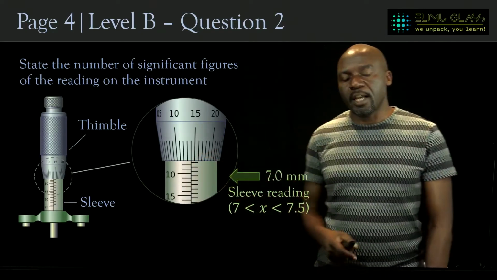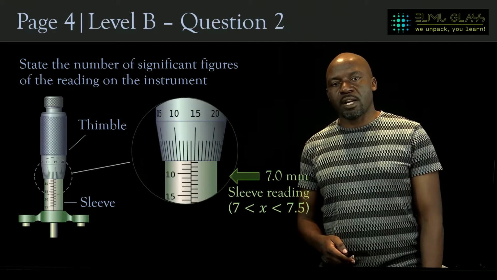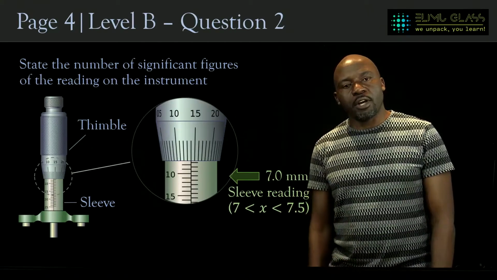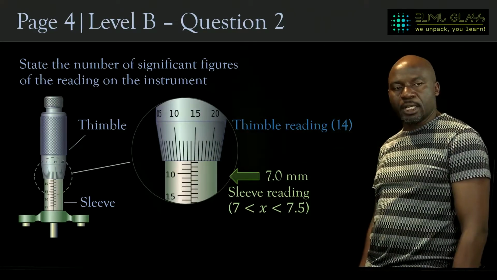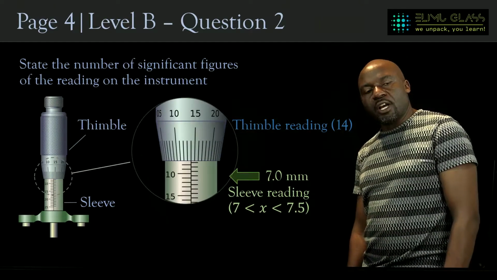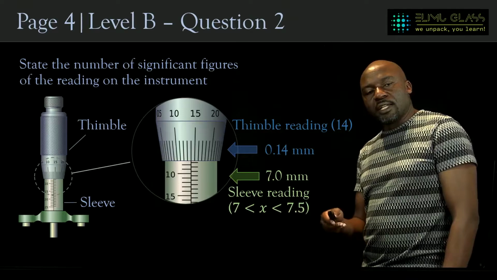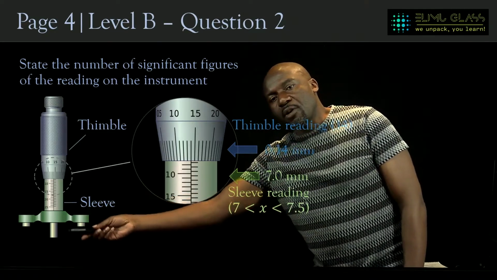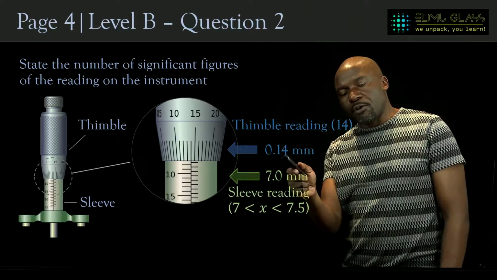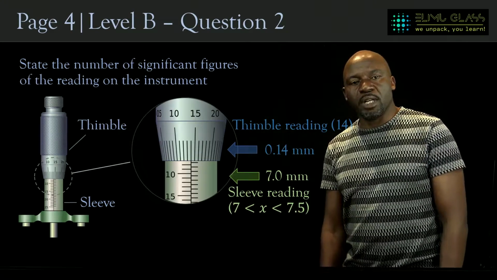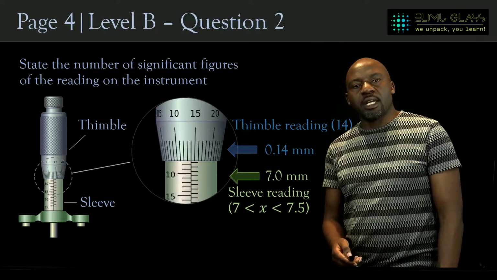So therefore that reading there is 14th of 100. In other words, 14 out of 100 millimeters, or 0.14. So we can say the reading there is 14. So the thimble reading is 14, and we read that as 14 out of 100, or 0.14 millimeters. And so that tells me that the depth as being recorded by that instrument must be 7 plus 0.14, and that is 7.14 millimeters. This is how we read on a micrometer screw gauge, or in this case, micrometer depth gauge.